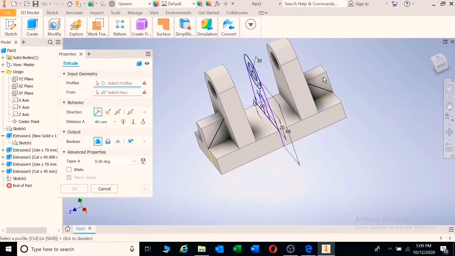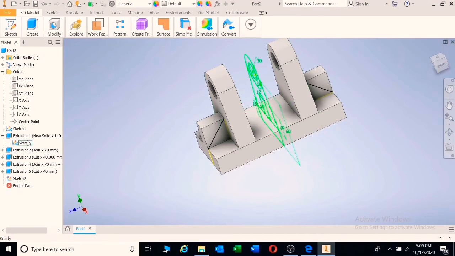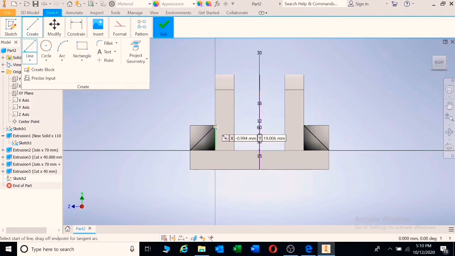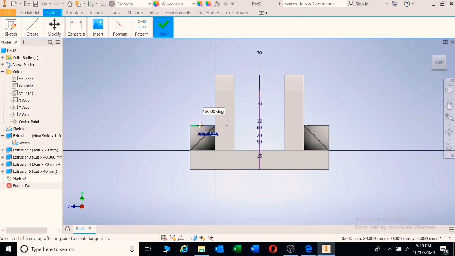Okay, it seems that it wants a complete closure there. In the previous Inventors, you could just extrude it. So let's double click on the sketch we have created, sketch number 2. Double click, and let's close the sketch. Doesn't matter if you go up till there or there, it will still be something that will be extruded out. Escape and enter.